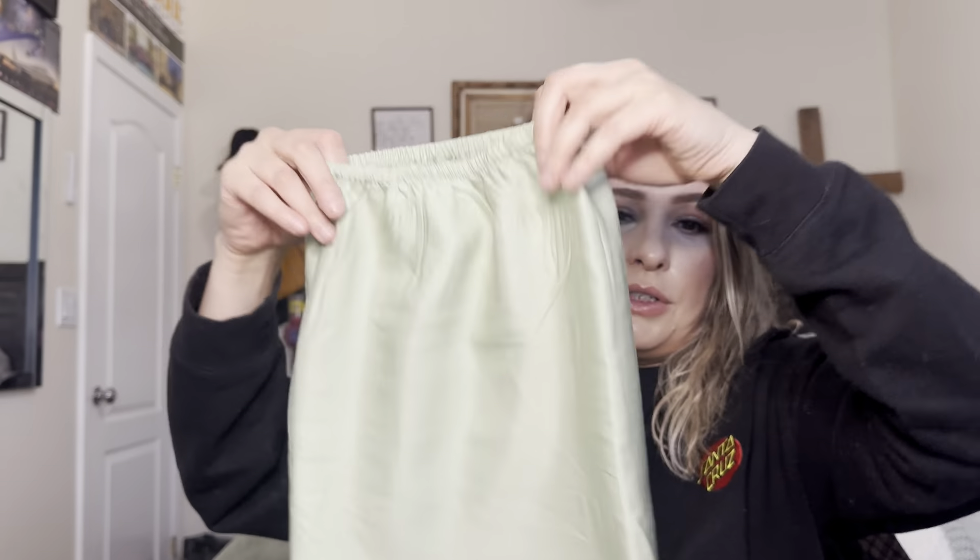So you just slide that off right there. I do like that it comes in this little carrying case type thing, so when you're not using them you can keep putting them back in here. They almost feel like sheet type material, so you just keep this for when you're done washing them.